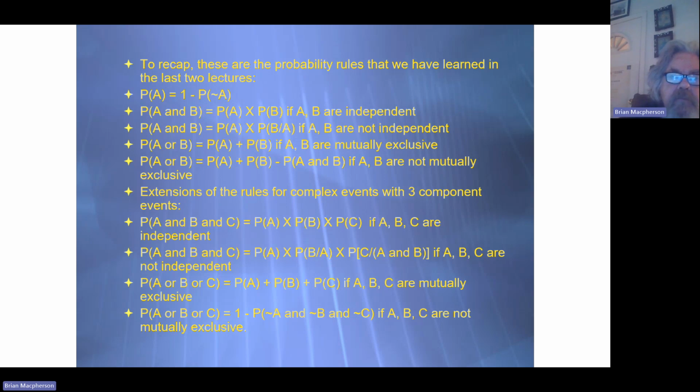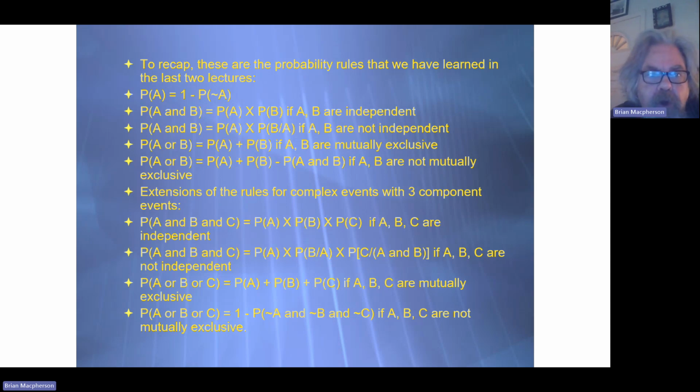The probability of A and B, just multiply, right? The probability of A times the probability of B, if the events are independent, then you don't need to use conditional probabilities. If the events are dependent, then you need to use conditional probabilities. So then the probability of A and B will be the probability of A times the probability of B given A. All right, that's when A and B are not independent. Okay, so that's for calculating conjunctions. And again, on top, we have the complementation rule that we just learned in this lecture.